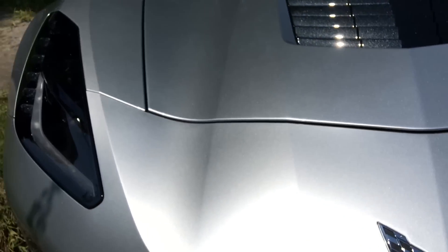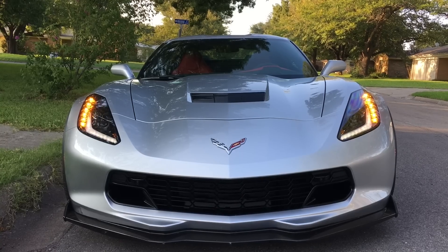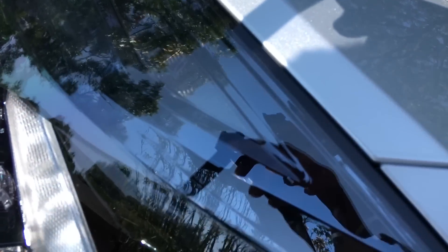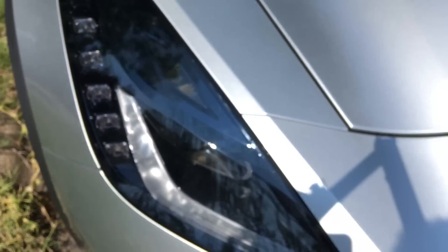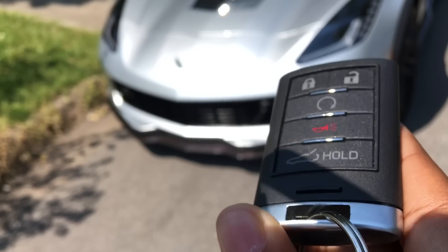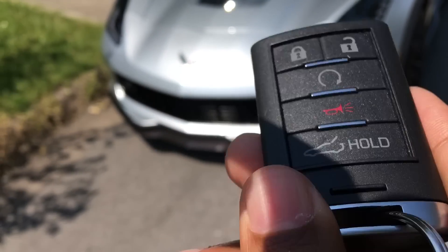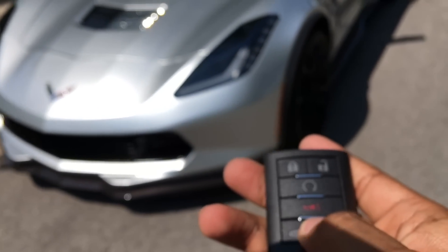The hood has a really pretty gloss black look to it. The LED lights on here look fantastic, and you have that nice little Corvette emblem right in the middle — even the key has a little Corvette emblem, which is a neat touch. This is going to be your standard Chevy key, and it's pretty basic. It sounds silly to complain about a key, but when you're paying $92,000 you want something more than just a square piece of plastic. You do have lock, unlock, remote start, alarm, and trunk.